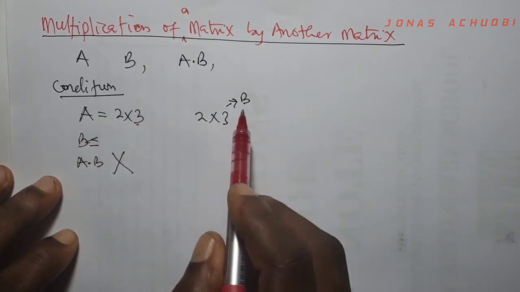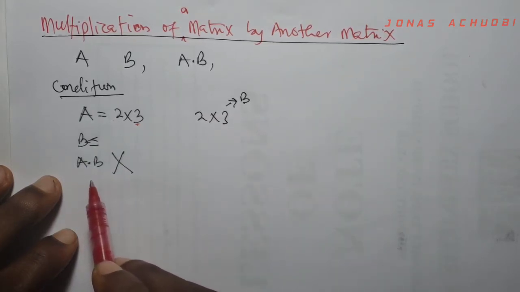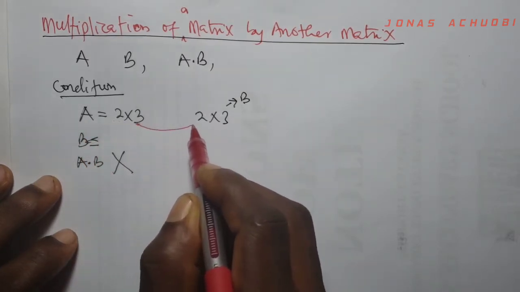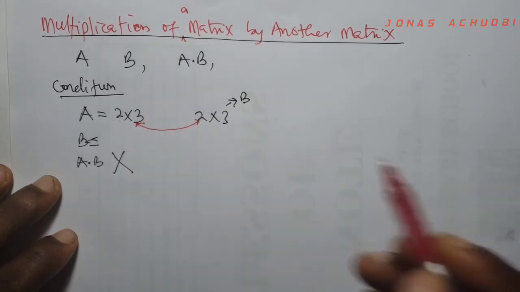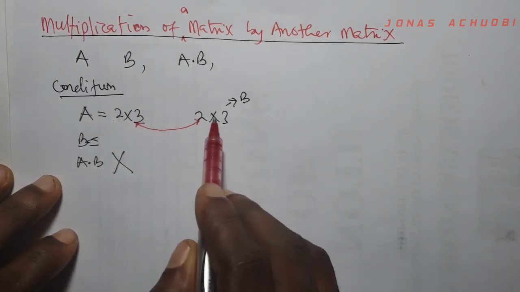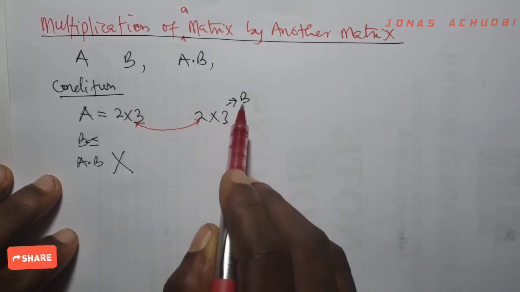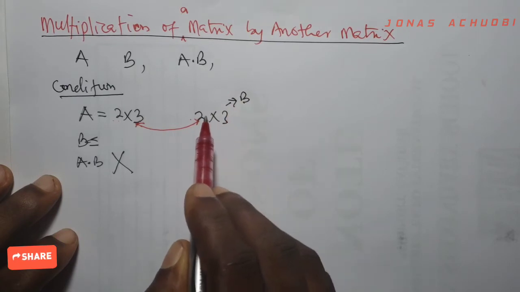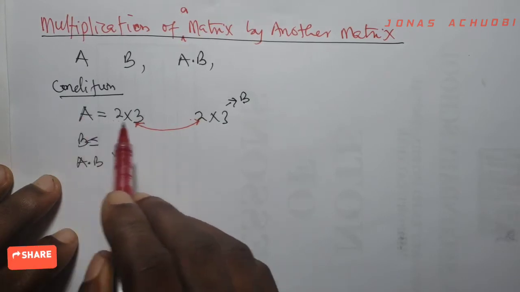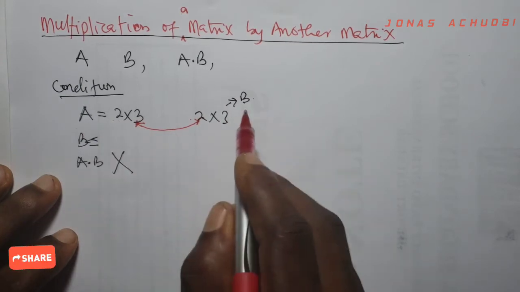Even though matrix A and matrix B are of the same dimension, the same order, yet we can't multiply A and B. Because for us to multiply matrix A and matrix B, the inner dimensions of matrix A and matrix B must be the same. In other words, matrix A has 3 columns, so matrix B must have 3 rows. That's the condition. So the number of rows of the second matrix B must be the same as the number of columns of the first matrix A. Since matrix A has 3 columns and matrix B has 2 rows, not the same as the 3 columns of matrix A, matrix multiplication here cannot be performed.